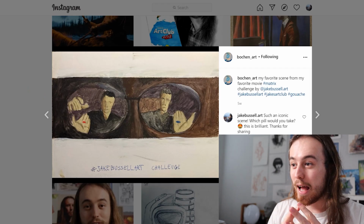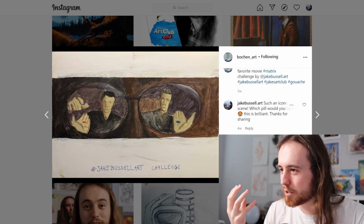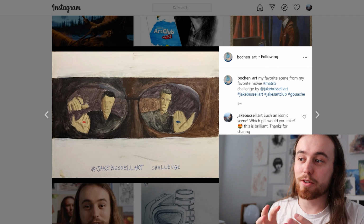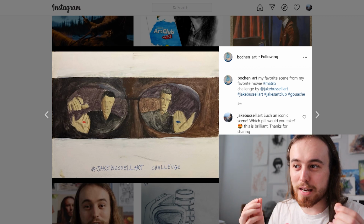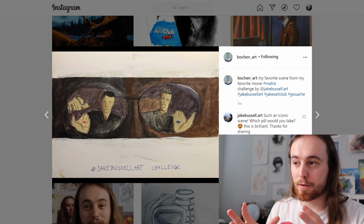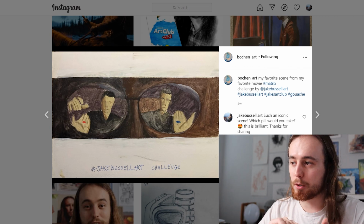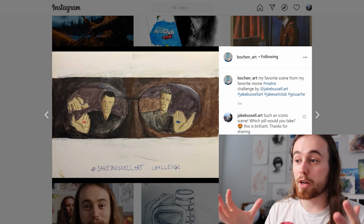Brilliant film, absolutely love this. Art has sent this in, in gouache as well, lovely bit of gouache. I really like the way you've got that sense of reflection on the shades and the pills. The narrative of this scene really shines through. I think this is a good bit of painting here. There are a few really detailed parts, like the hands and the shadows of the hands between the fingers, that I think you've done really well. You just put just enough detail in to get the story across.